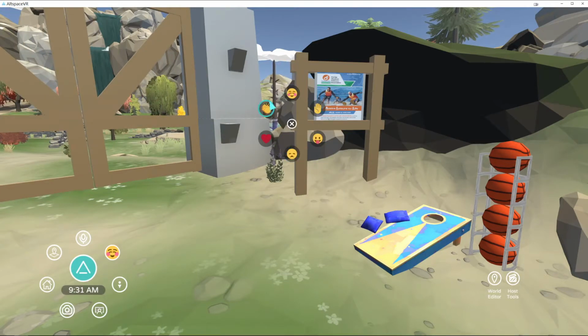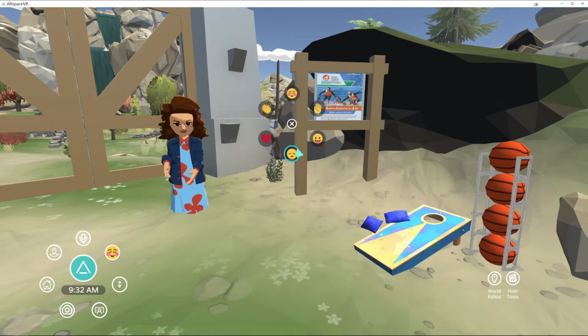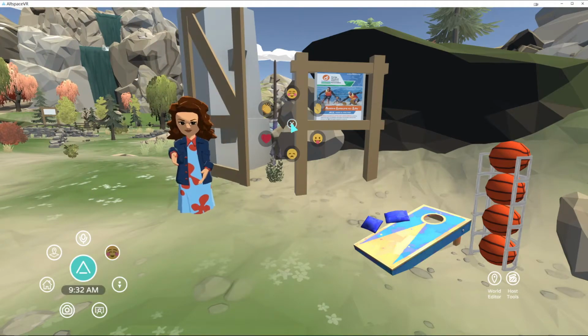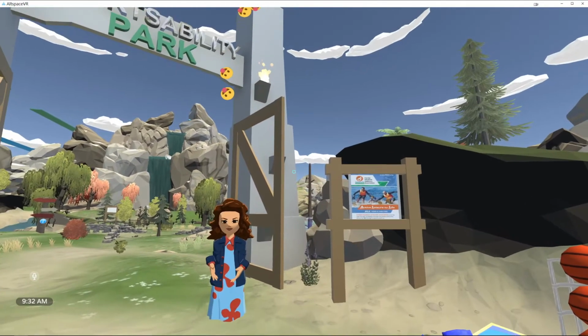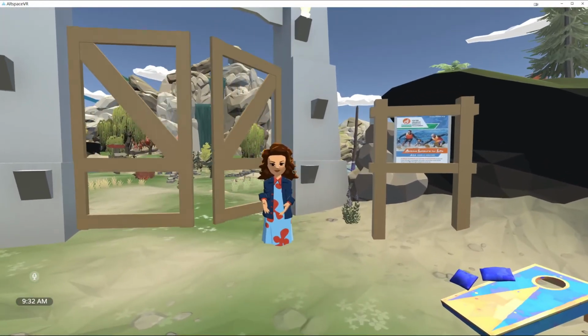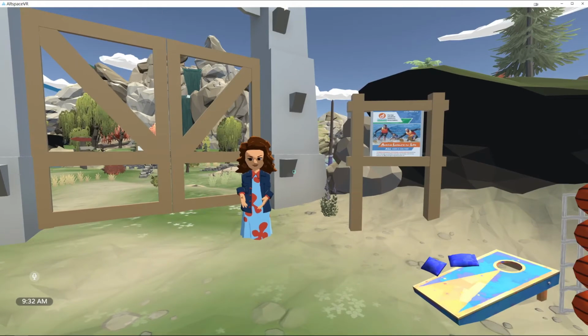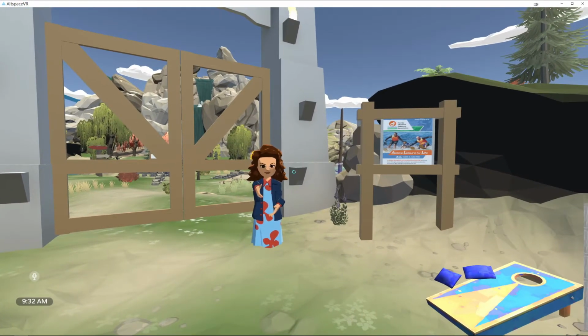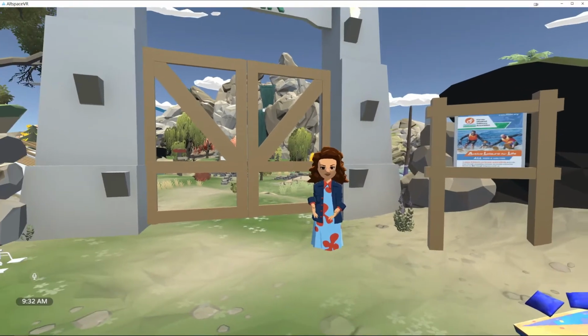Those are other ways that you can communicate with others non-verbally. There are several options of how you can interact with others in the park. And there you go. When someone else does that, the emojis float above their head, so you can tell who's sending that. So those are different ways you can communicate with others in the park.